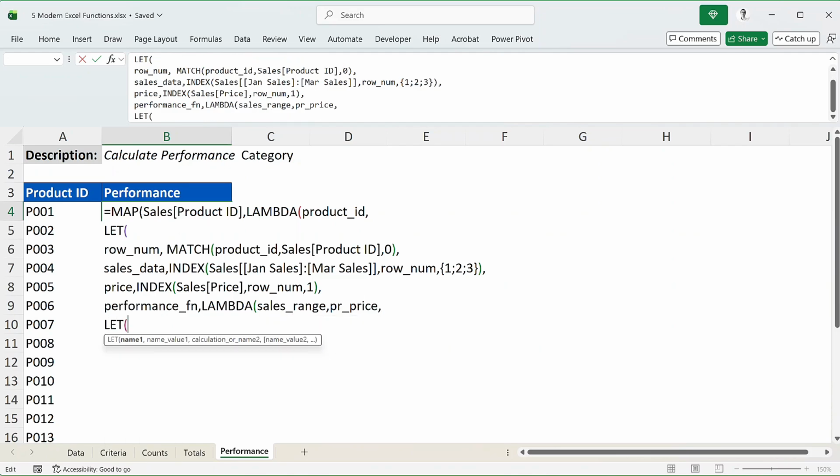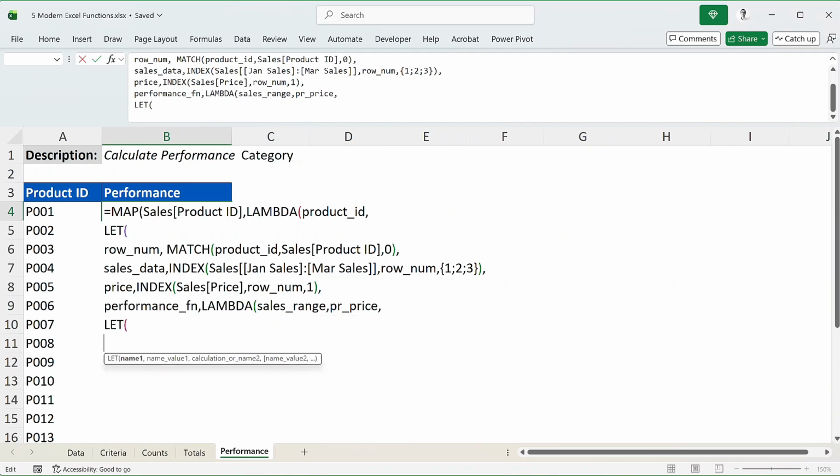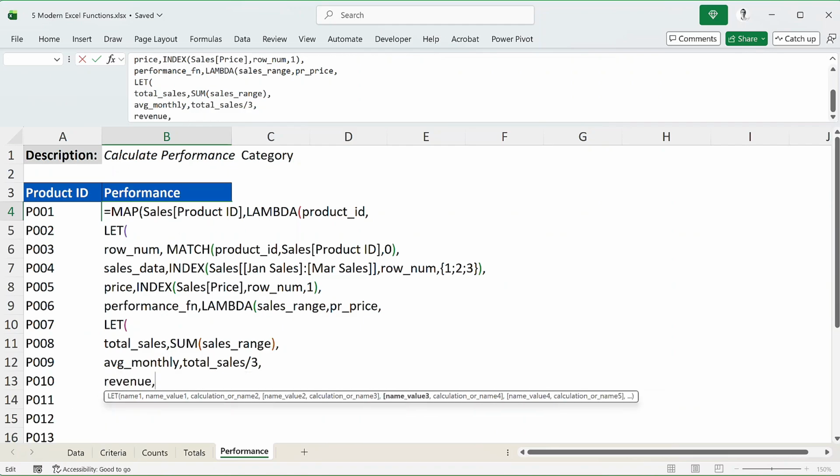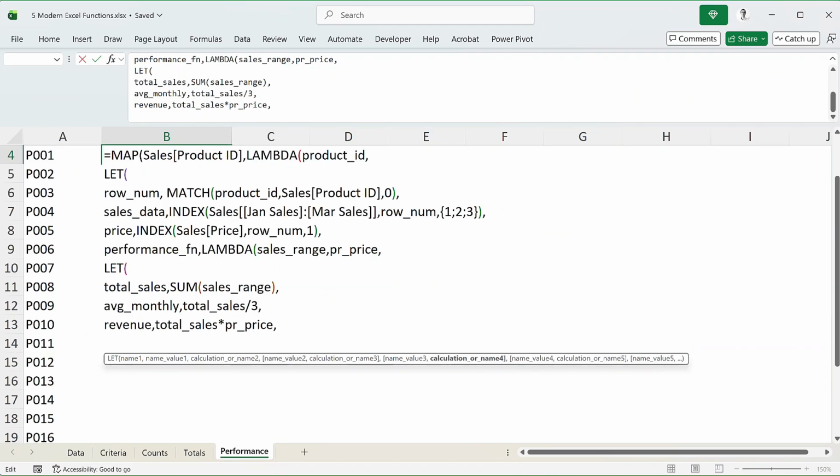Using let, let's define the total sales. From the total sales, we can get the average monthly sales. And the revenue, which is total sales times price. Now I'm going to define the 3 conditions.